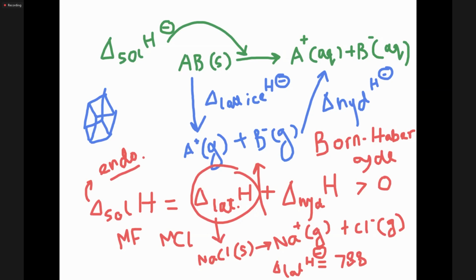We also had a brief idea about the Born-Haber cycle, which tells us that whenever a solid is made into its constituent cations and anions in the gaseous form. In the coming lecture, we will see how a Born-Haber cycle is prepared and how we can determine the corresponding ΔH lattice value from the Born-Haber cycle.